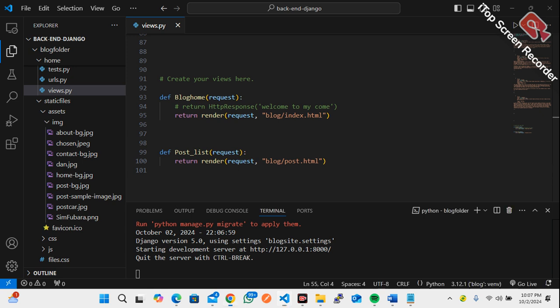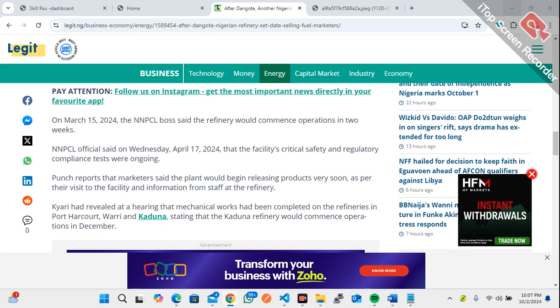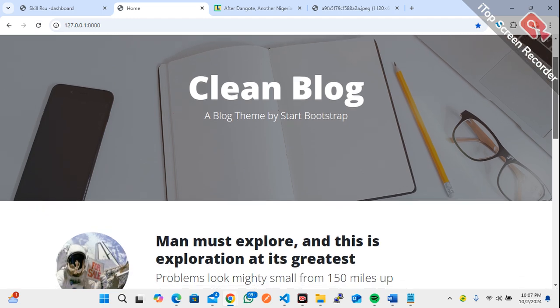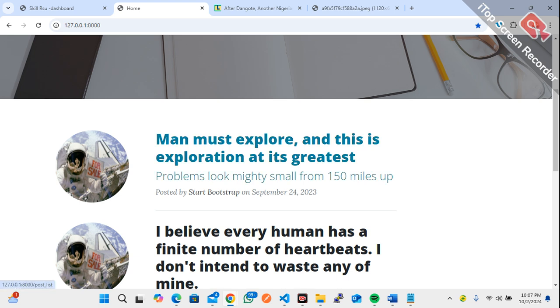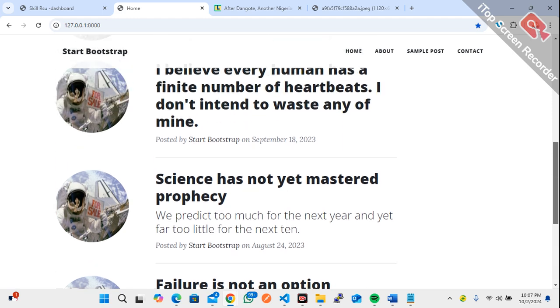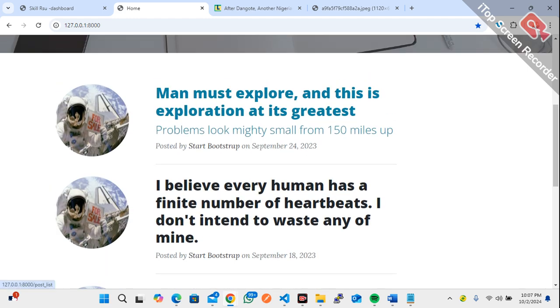The next thing that we're going to do is to start with this homepage. So this is our homepage. We are going to populate this homepage with this and with this. Now, the way to do this is that we are only going to leave one post, because we have to loop through the posts. Every other post we will get rid of, right?